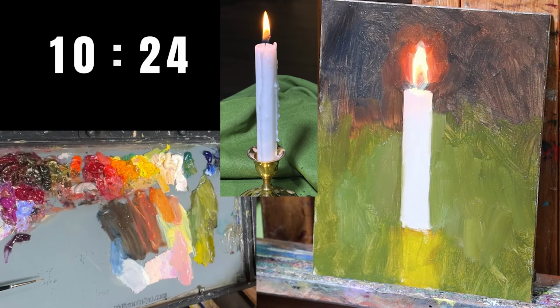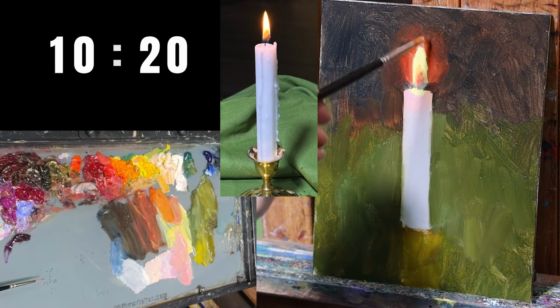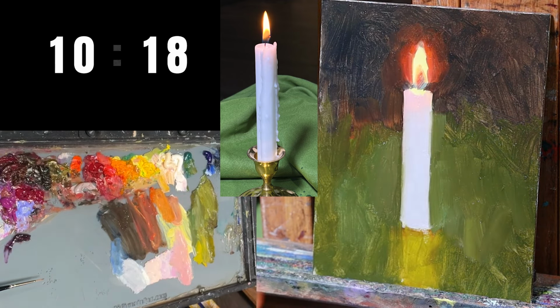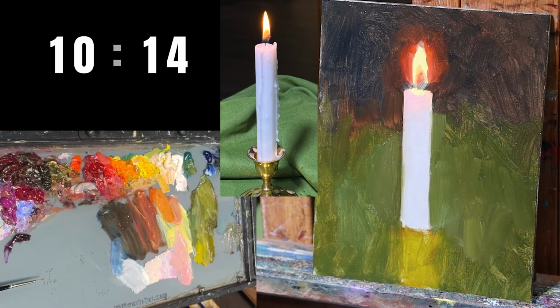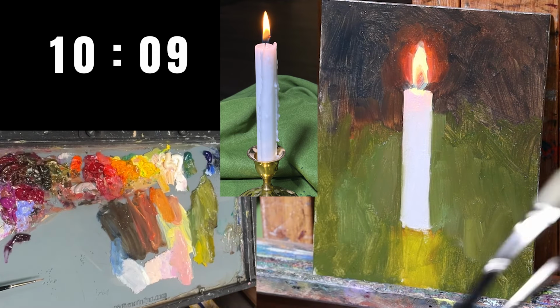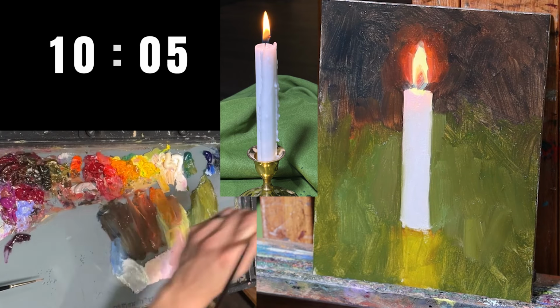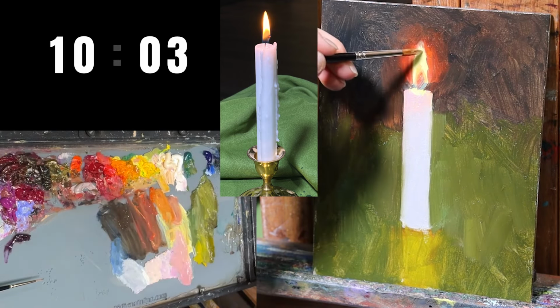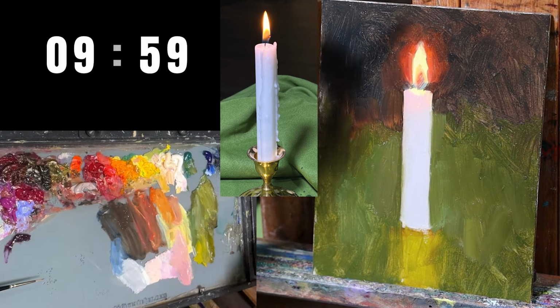I think mixing up the shape is important because it's almost never a perfect triangle shape. And it flickers a little bit and it moves. It's kind of like a living thing, and so we want to sort of hint at that with the shape of our candlelight here. And give it that nice sharp point at the top.